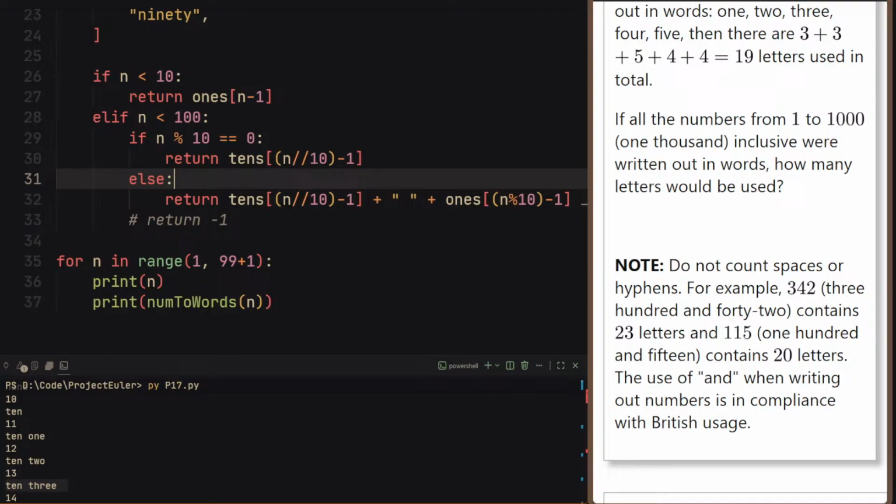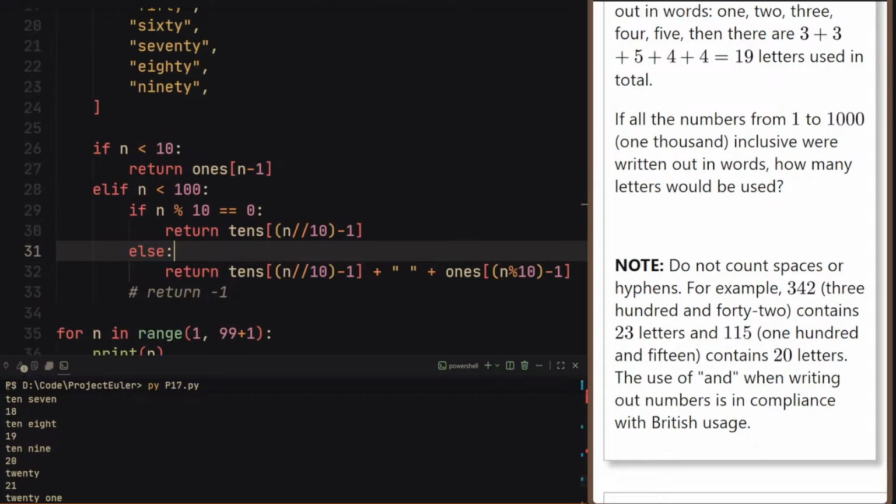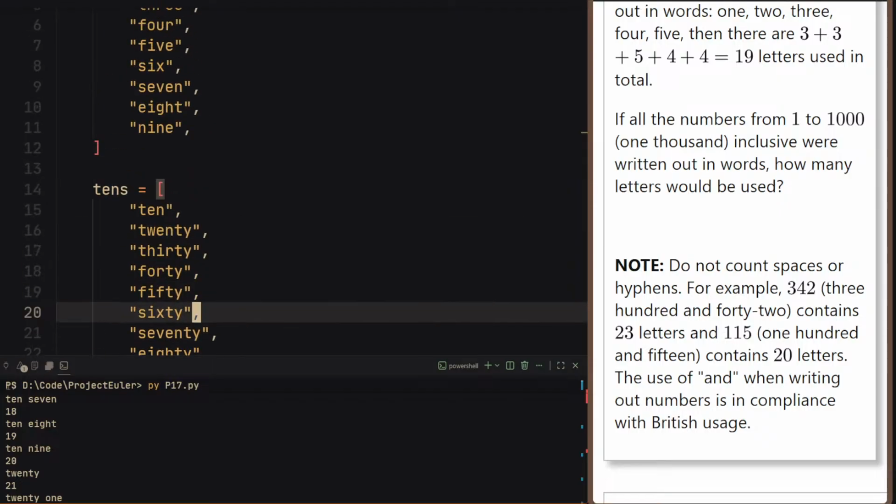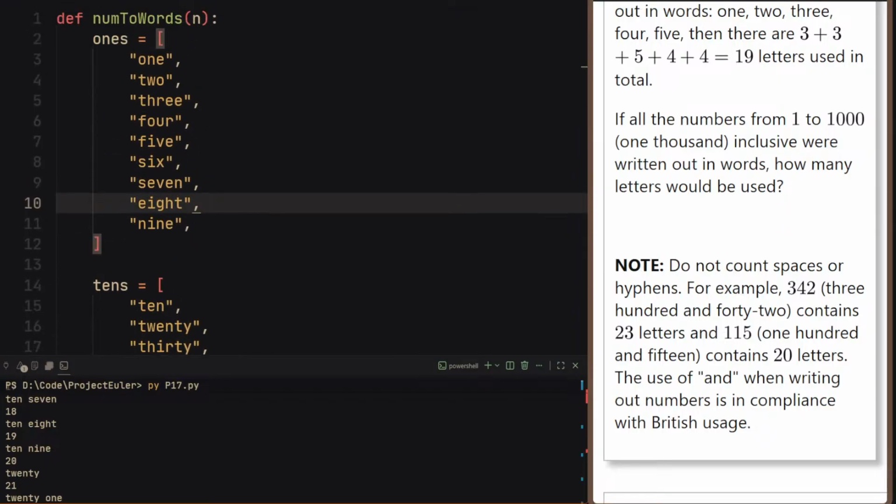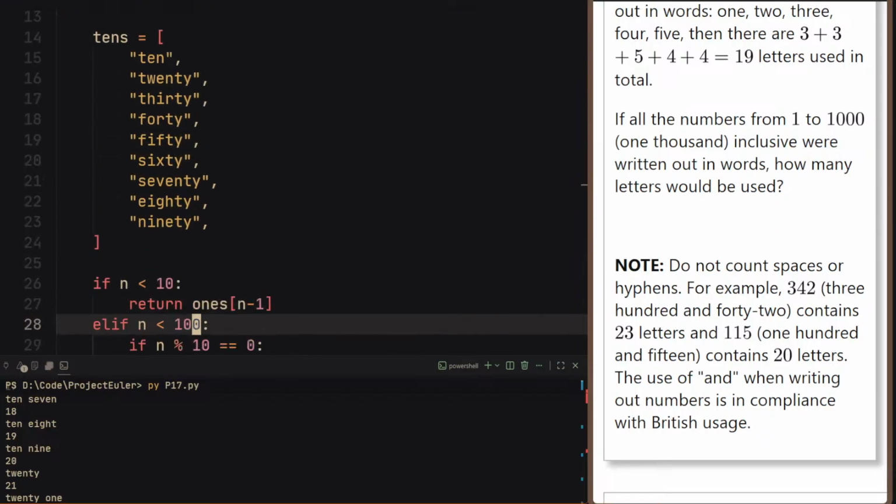So if n is between 11 and 19 inclusive, then we want to give it the fancy English way of saying those numbers, because we have special names for those numbers. And actually, I think other languages don't use this. Some other languages don't, and I think it's a lot clearer.